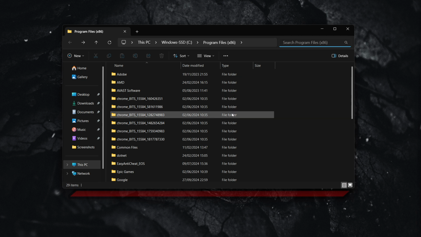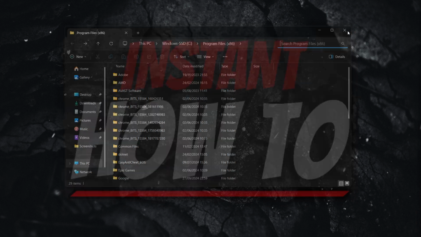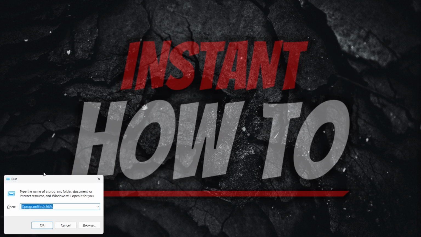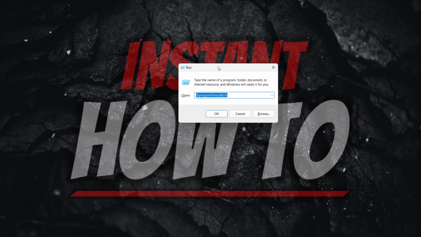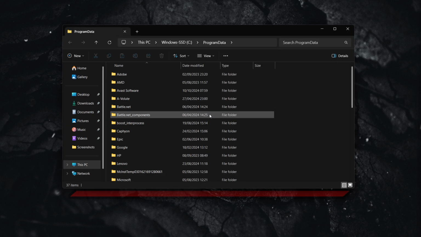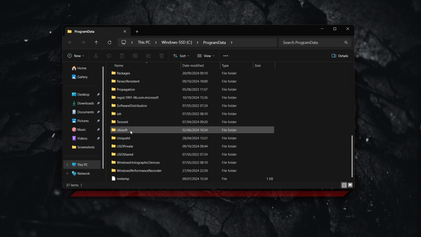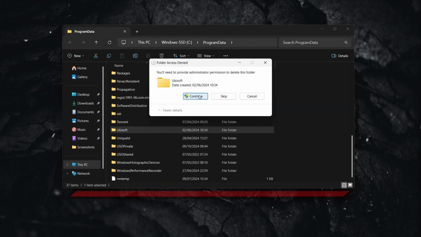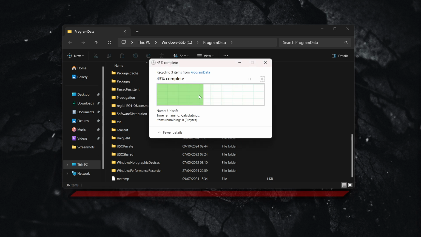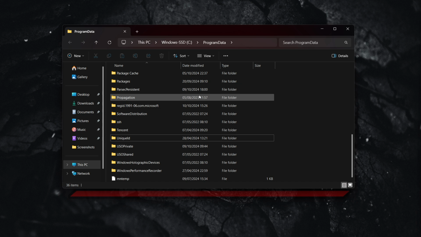Now, once you do this, what you then want to do is go the last time to the Run command, so Windows plus R, type in C:\ProgramData, okay? And in here, you want to press OK yet again, and you want to look for Ubisoft yet again. If you can find the folder, just delete it. Again, as you can see, it's over here. I'm going to press delete. Yet again, it's going to prompt me for admin permissions, and the folder has been deleted.